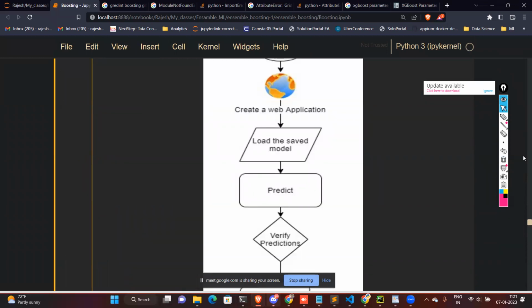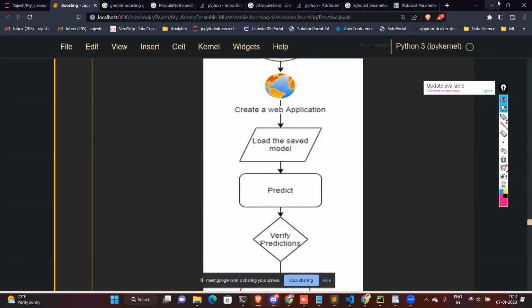I am giving one task to you guys. Can you do the same thing with the gradient boost and AdaBoost techniques? Just go and check the AdaBoost implementation and gradient boost implementation. Obviously the result will not be better than this, because this is the combination of both, so the result cannot be better than this. But yeah, obviously you should try that. I didn't incorporate that part in this slide, but you can try this.